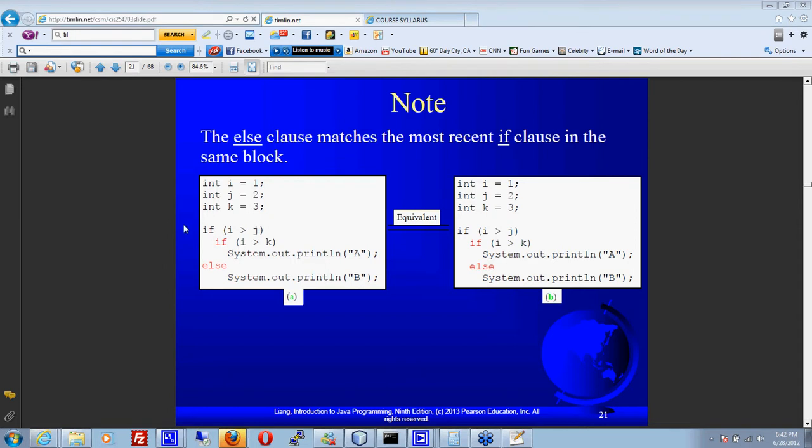Okay, so here is why I recommend that you always use curly brackets. Because remember I said that if it's only one command, you don't have to use the curly brackets. But the problem comes into play when you start having elses.